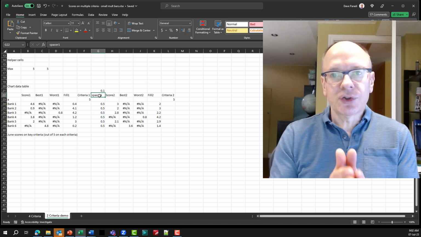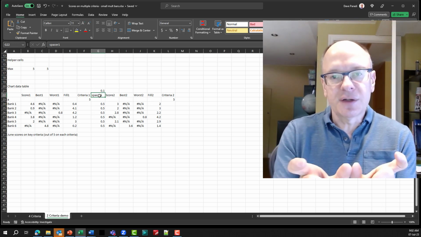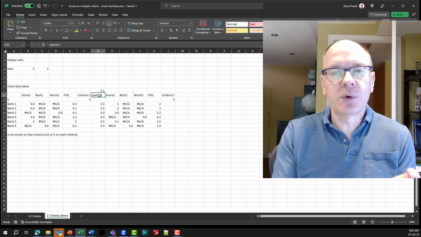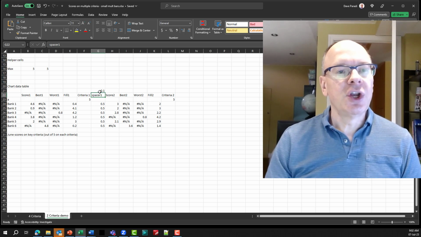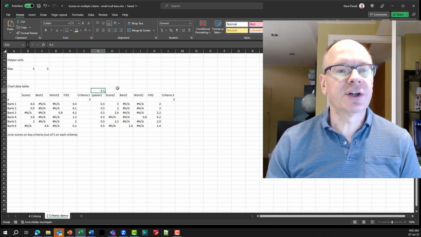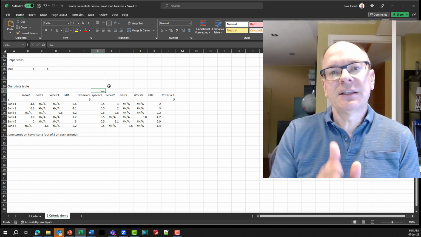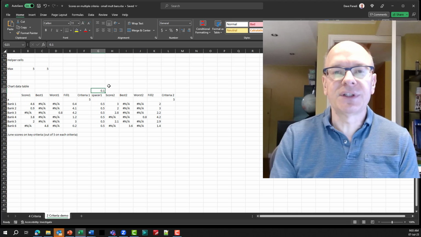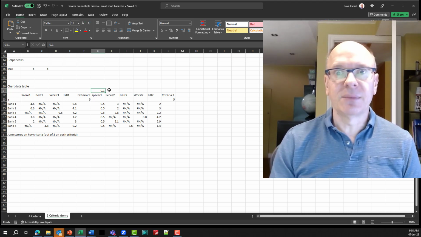Now the spacer serves the purpose of splitting the 2 sets of bars. And as you saw in the original, I had 4 sets of bars, so we'd have additional spacers later on. And the spacer, what I do is I set, again, a helper value right here, 0.1. And what I'm doing there is I'm saying, this is the percentage, 0.1 being 10%. I want the space to be 10% of the maximum value.